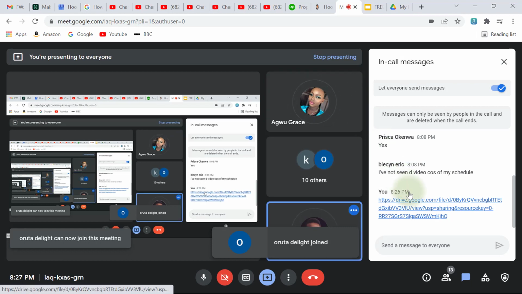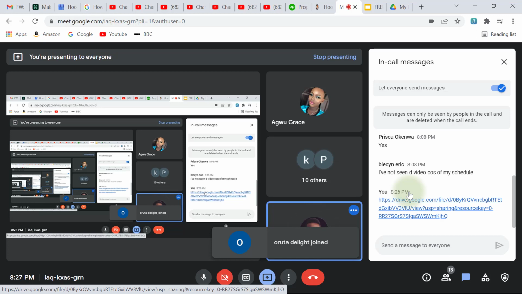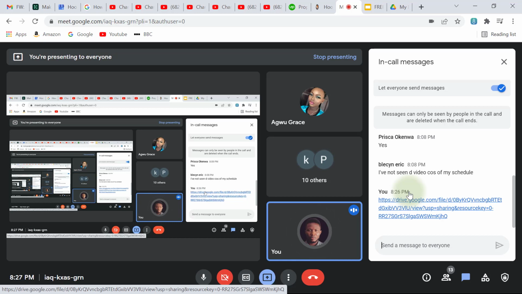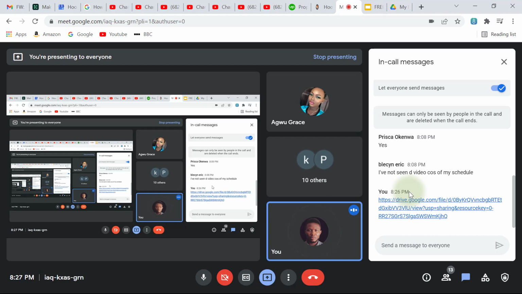And when you clicked on that, what does it say after then? Have you tried opening with Google Drive? Do you have Google Drive on your phone? I'm trying to open it. No, I don't have it. I have to install. Okay, so you will need Google Drive. You need to download Google Drive on your phone to be able to access this link.